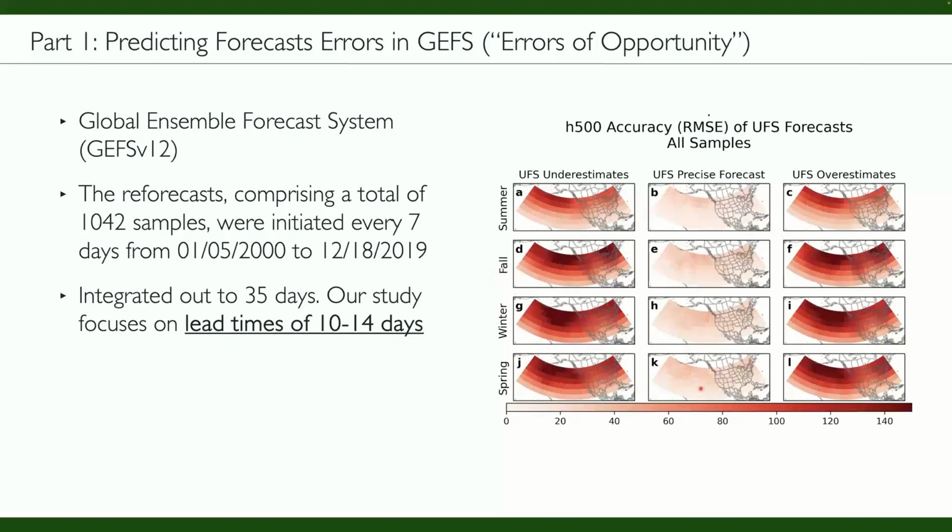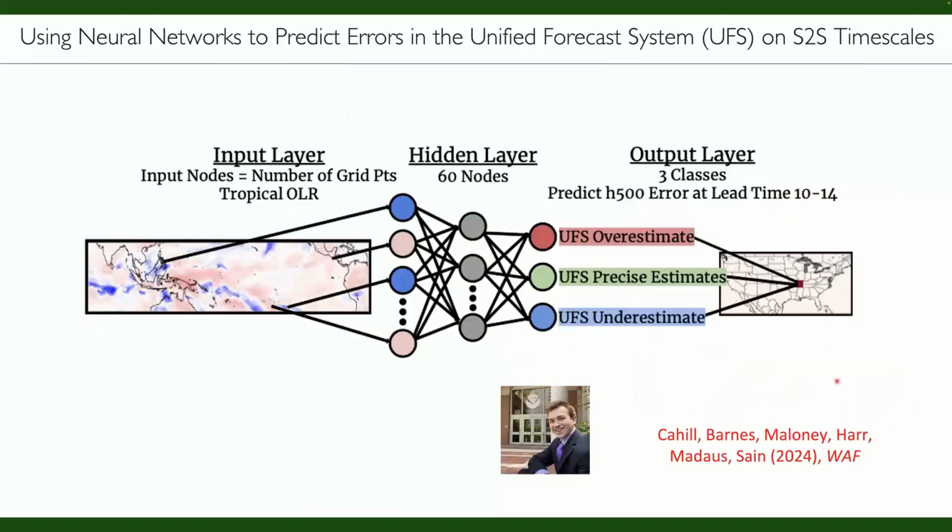Not surprisingly, fall through spring, you generally see bigger RMS errors than you do during summertime, for example. During this presentation, we're going to key in on springtime, where people have shown subseasonal forecasts to be of particularly poor skill, and in particular, we're going to zoom into the Pacific Northwest in a lot of the subsequent results.